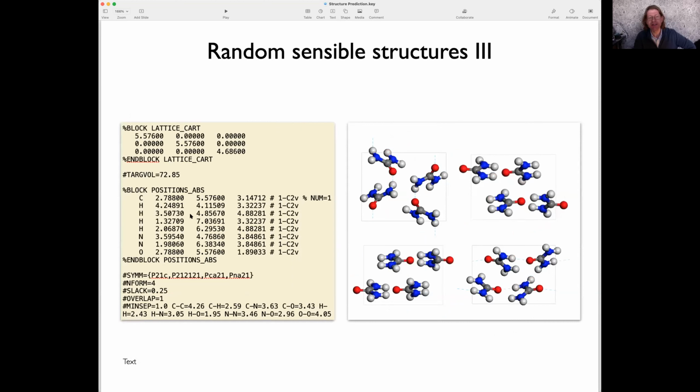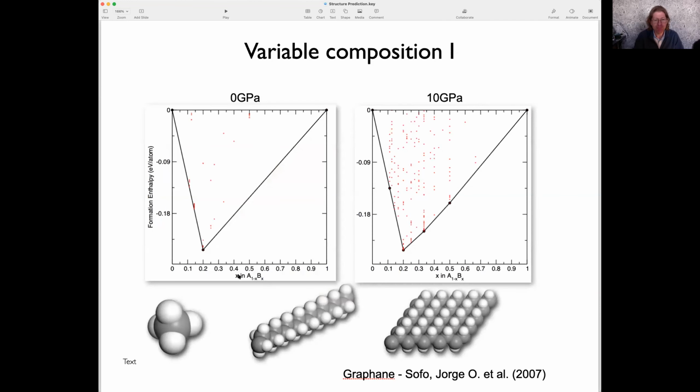You can apply the same ideas to building random structures based on molecular units. Here's an example with urea, and all these random structures look kind of reasonable. We don't put the urea molecules on top of each other. We keep them apart from each other with this minimum separation matrix here. We're randomly choosing space groups here from this list of selection, for example P21/c. These are common space groups for these molecular crystal structures. So this is how you would do a polymorph search for urea.